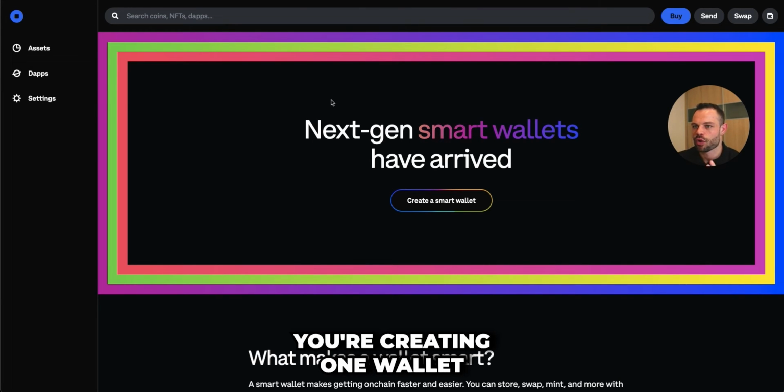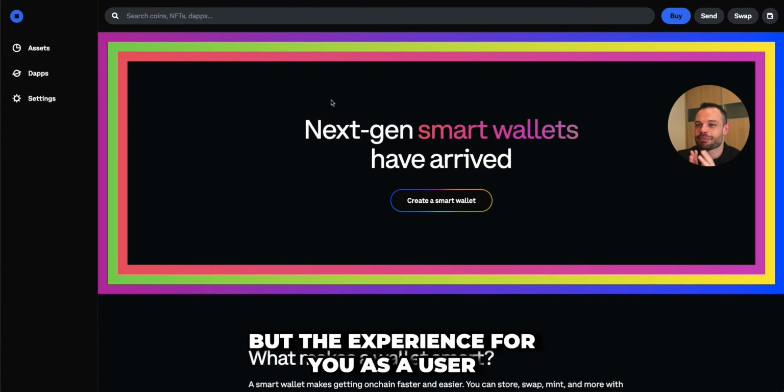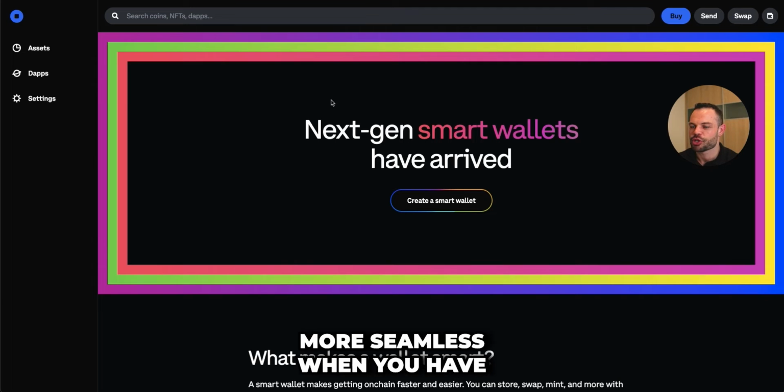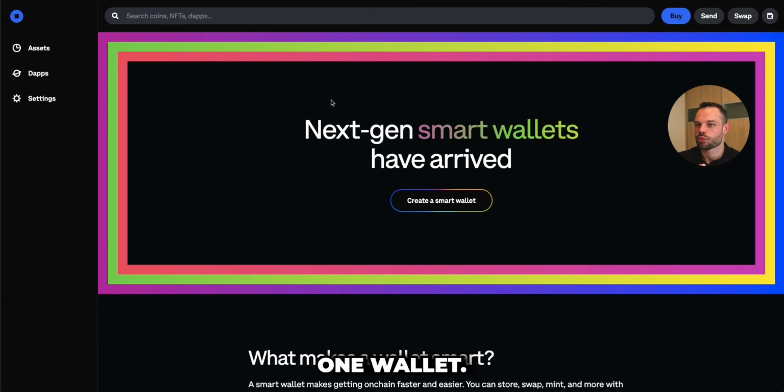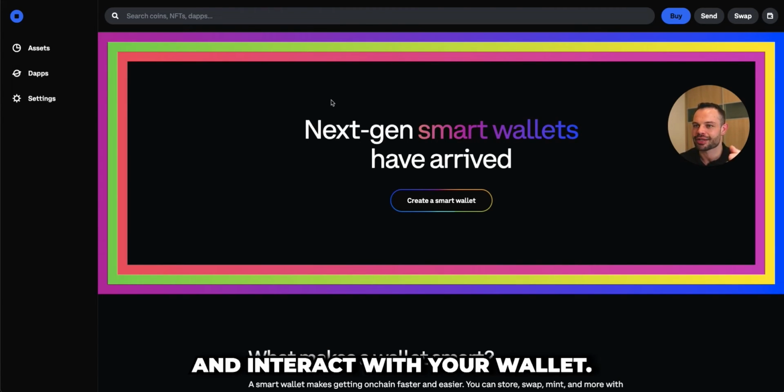You're creating one wallet, which is for you and your identity, or you can create multiple wallets, of course, but the experience for you as a user will be much more seamless when you have one wallet, and then when you navigate to different decentralized applications, you give those applications permission to read your wallet and interact with your wallet.